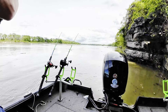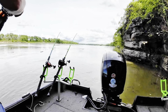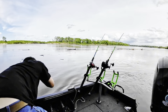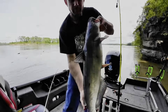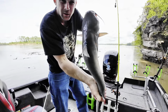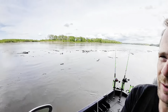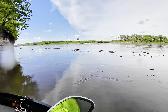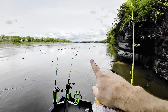Smashed it — got another one on the shad. So far we're lucking out with this debris in this spot — we're getting hit by it a little bit but not too bad. You can see it all washing down there, it's kind of just staying out there just enough, and I'm only able to get just right in there.